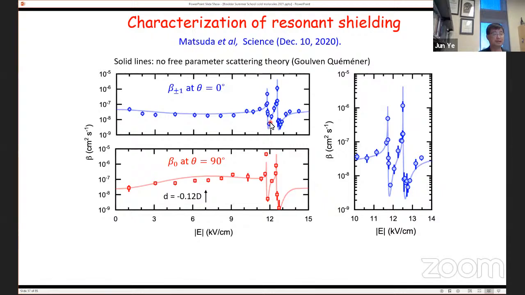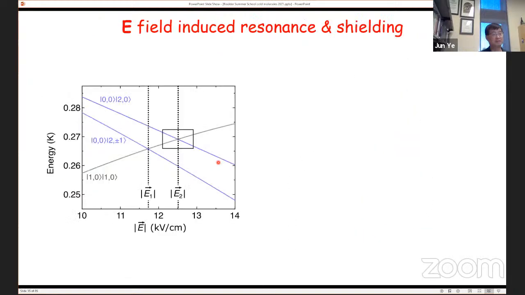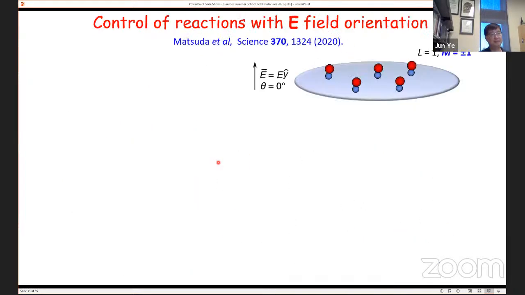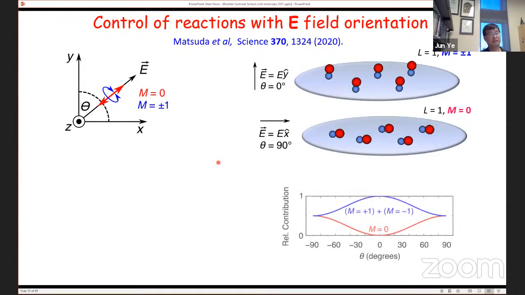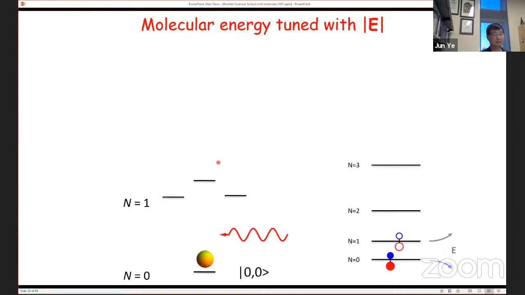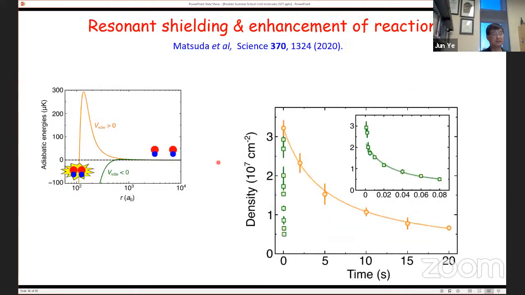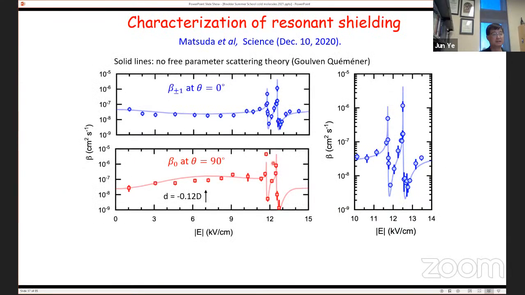And what I want to draw your attention to is I can have these molecules standing perpendicular with respect to the plane or lying on the plane, described as theta equals 0 degrees and theta equals 90 degrees. I'm reminding you of this configuration that I showed on Monday. Remember, we can show both configurations, where the molecules are perpendicular to the plane or lying on the plane. In both cases, we were able to show this resonance actually works. And these are the 2 sets of curves, one in blue, one in red, indicating the resonance happening at the same location. And it really doesn't matter whether the molecules are approaching side by side or head to tail.